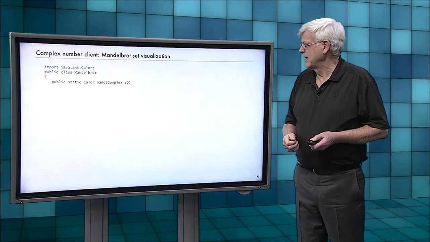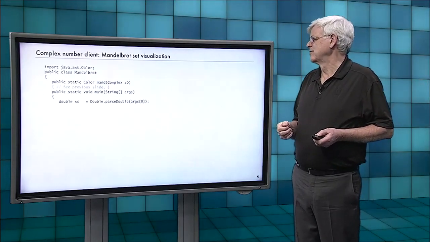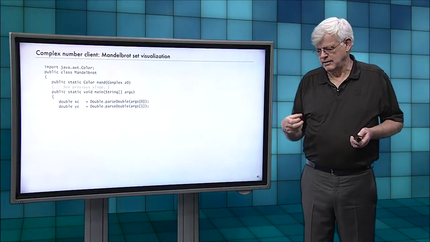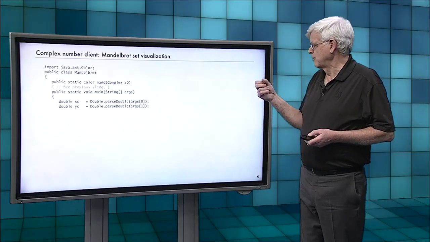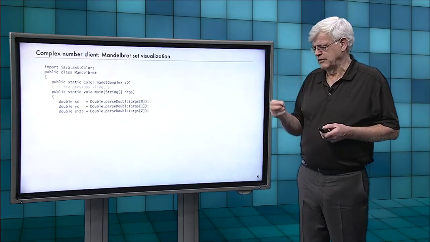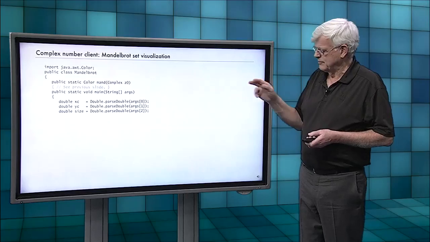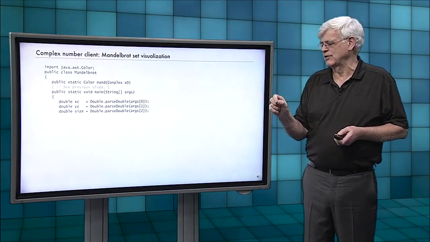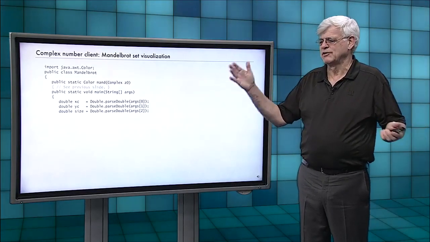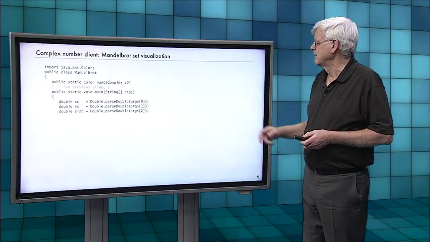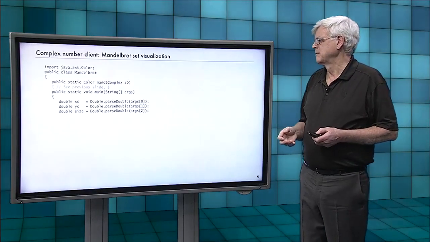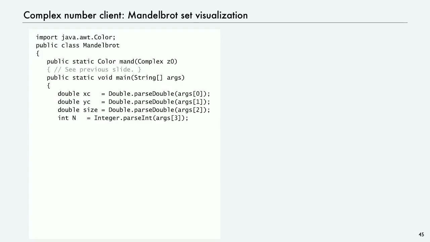And with that, we have another of our picture visualizations. We're going to plot, take a point in the plane, and then a size, which is a square. What's the dimension of the square centered at that point? And that's in the whole plane. We can specify any point in any square, and we'll take all of those from the command line. And then we'll also take n, that is the size of our picture. How many pixels do we want to see? And we'll make a new picture, n by n picture.